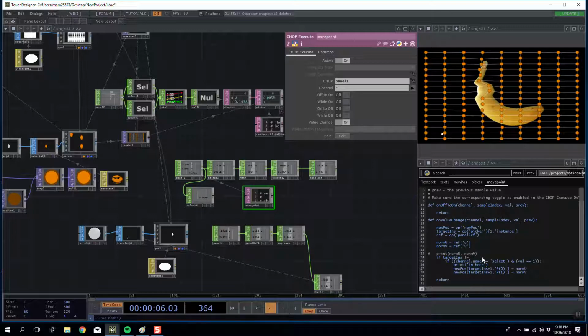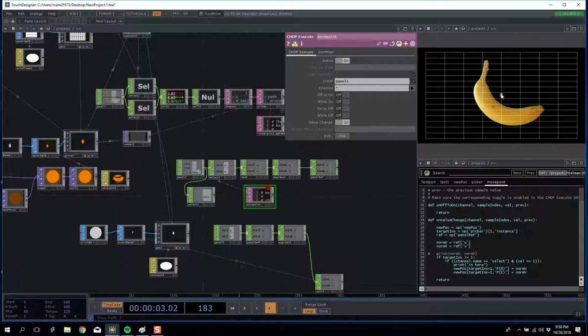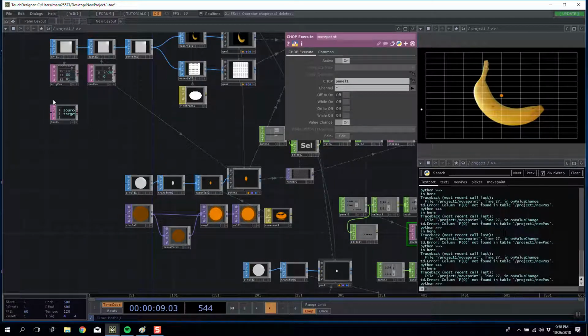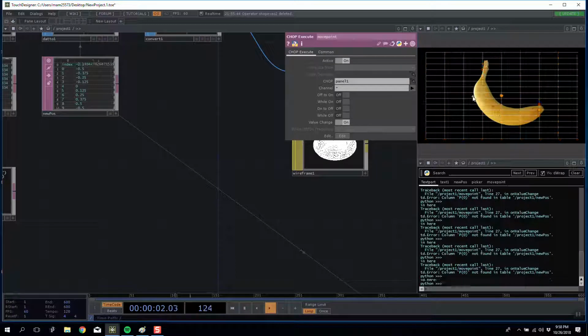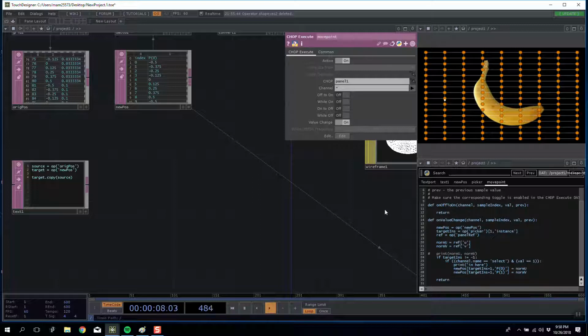But it will only cook once every time the value changes. Will it? I broke something. -1.